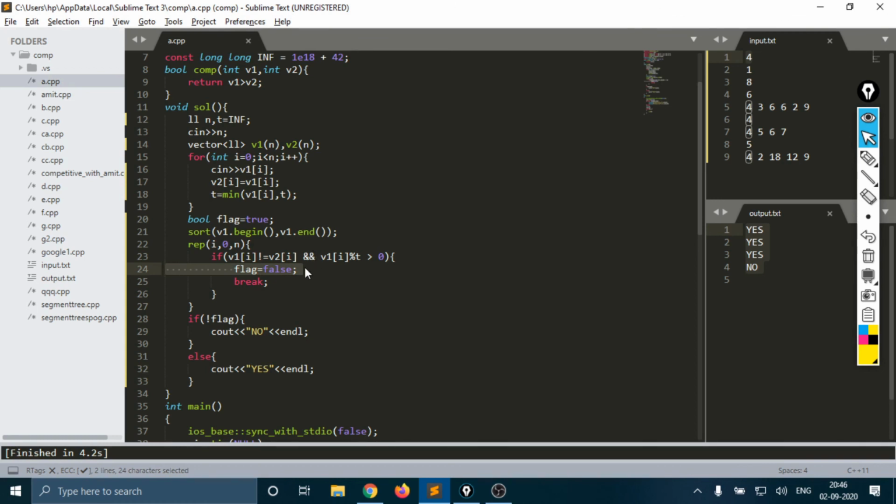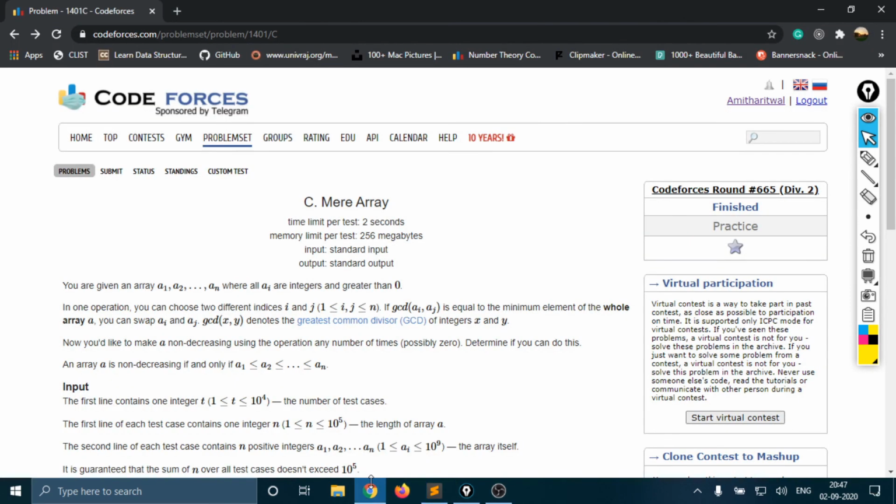In this, the main observation is that this condition is the soul of this solution. This solution appears to be very simple, but whenever we try to think about this question, we get very tricky ideas or very tricky types of solutions, but those will not be implemented because this is a pure math question. That's why I took this question: it appears to be damn hard, but it is very simple. So this is all about this question.